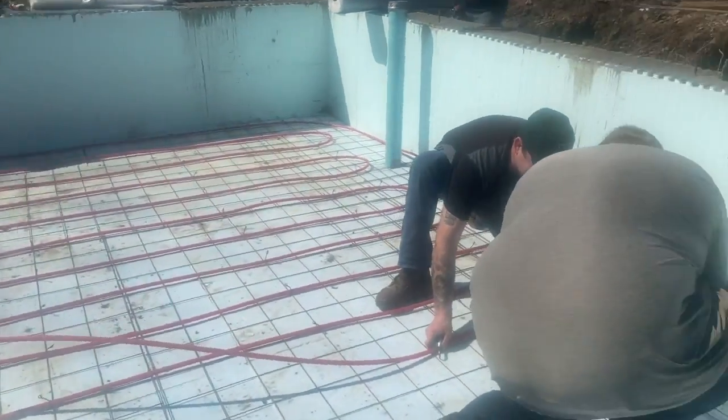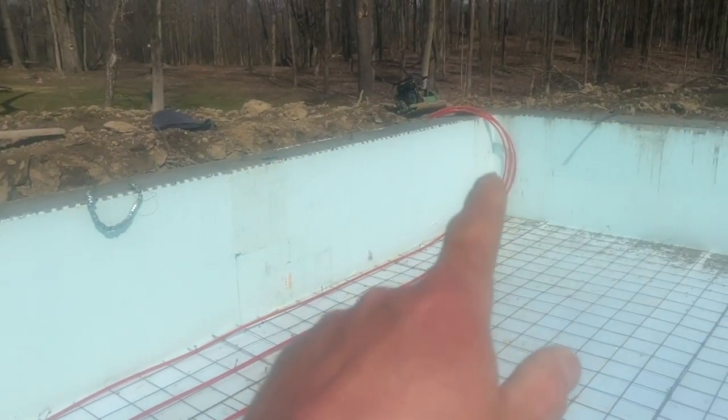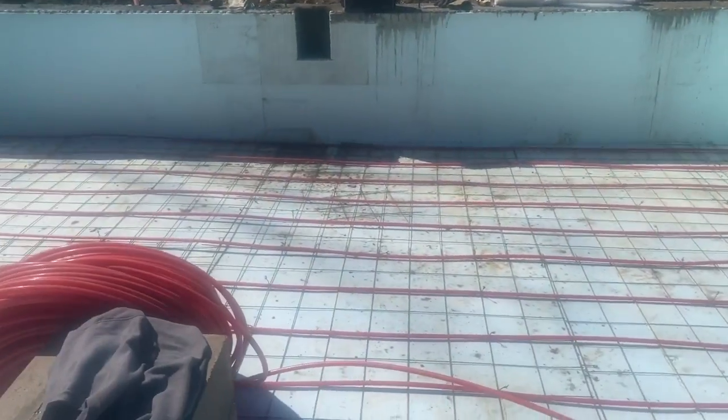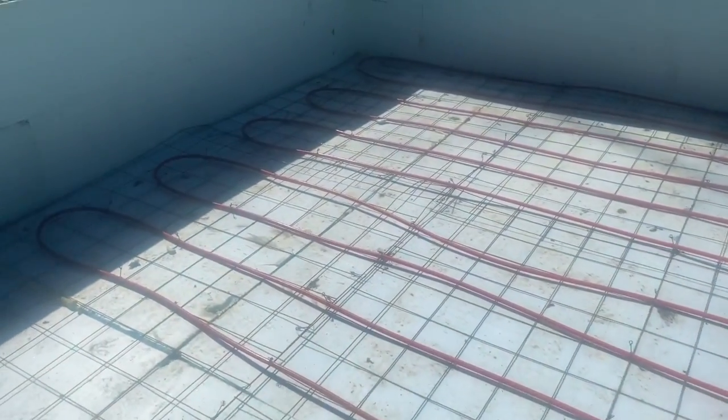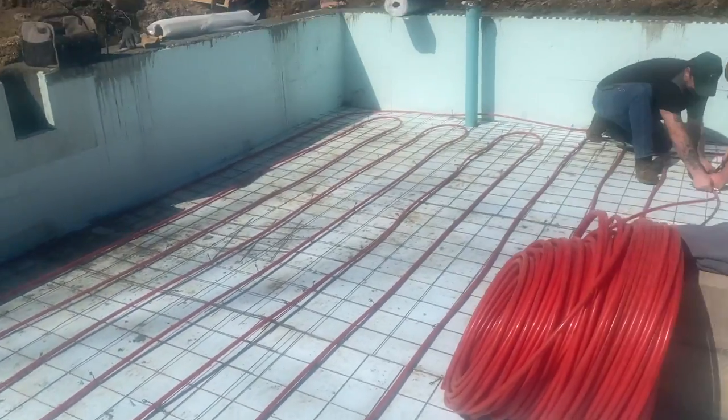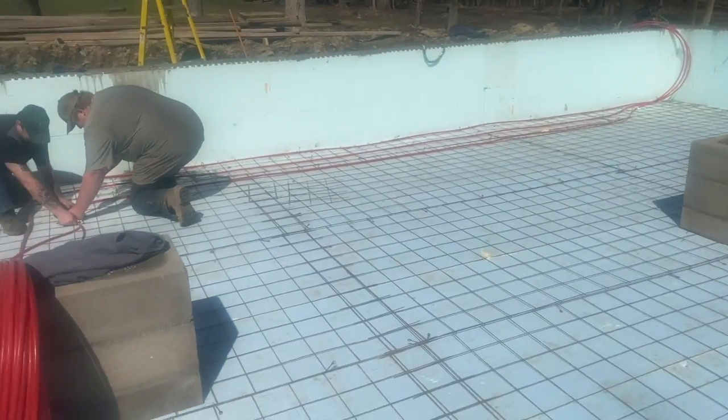This was our first loop. We started over here where the boiler is. We ran down the wall. We zigzagged back and forth till we hit 250 feet of tubing, which is 1/3 of this building. So now we're starting our second loop.